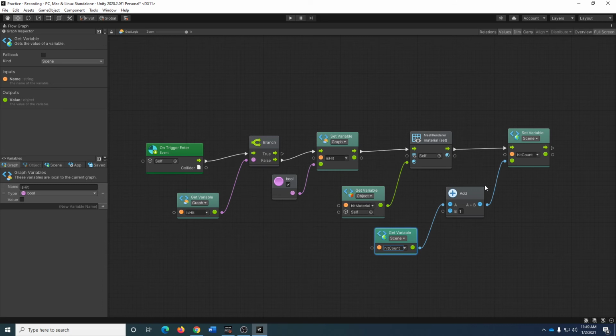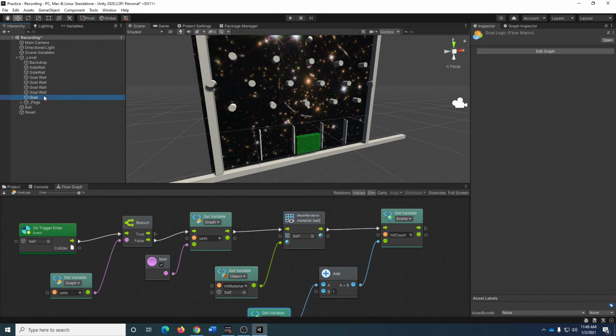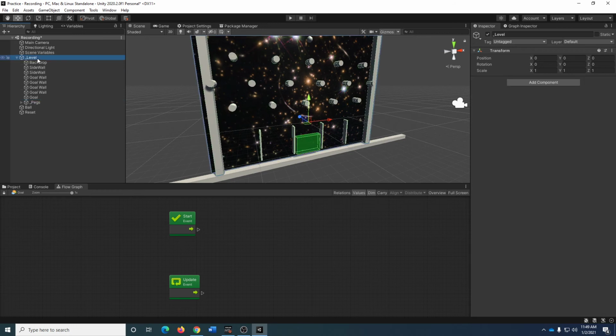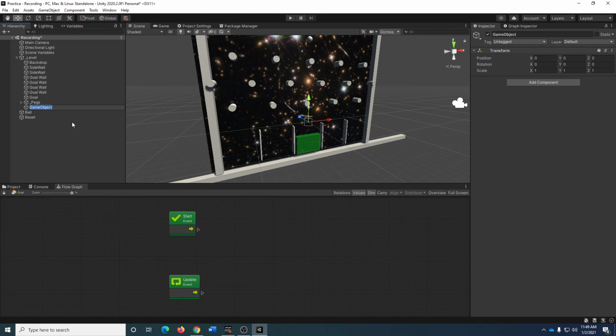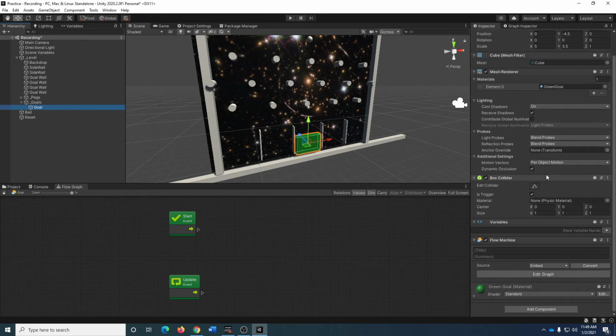Now let's apply it and make sure that we set up this material object variable. Switch out of full screen here for a moment. I am going to go back to my goal. And since I'm going to need a bunch of these and I want to keep track of them, I am going to create another container object. So I will create a new empty game object. Call that goals. Drag it in there. Okay, so good to go for duplication.